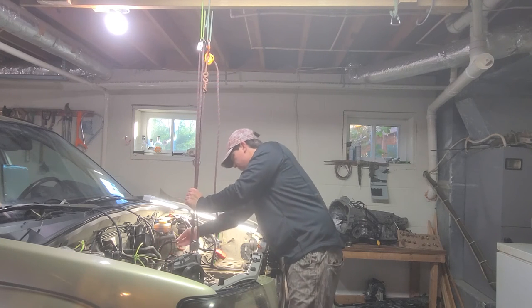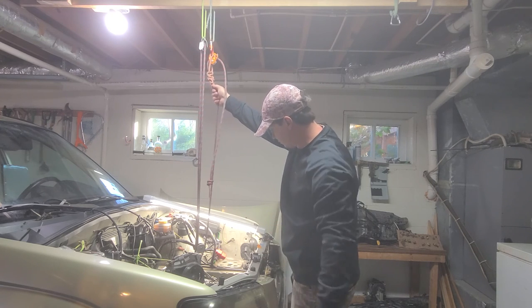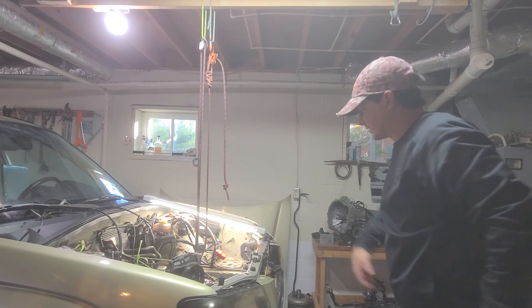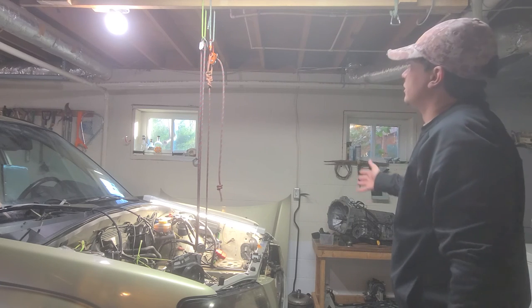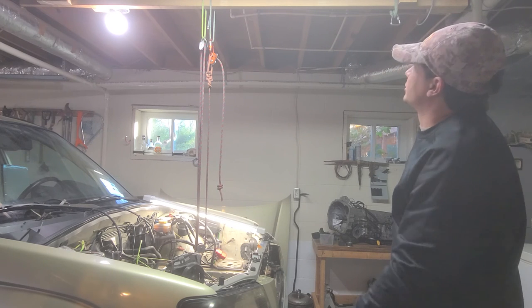And that's all there is to it. You can have it in and out in a few minutes. And of course, like I said, this is a pretty small engine. Overhead application, whatever your anchor is, has to be very strong.